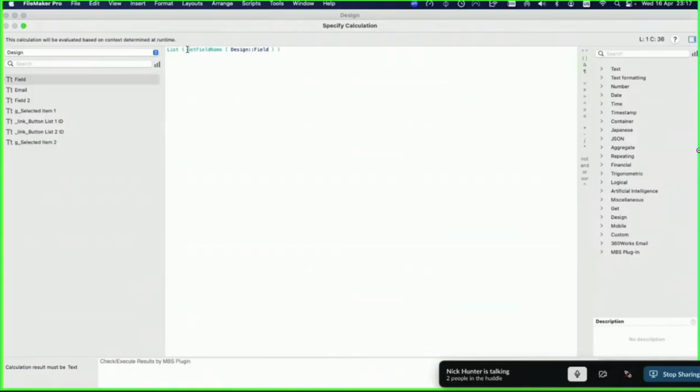You cannot say, I want this, because this will get the content of the field. This is not what I want. I want the field name, not the content of the field. This gets the content of the field. I want the field name. I want to get the field name of that field.